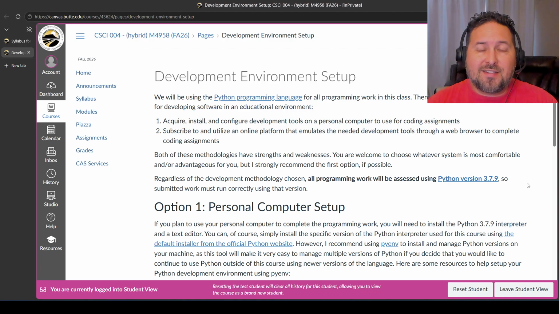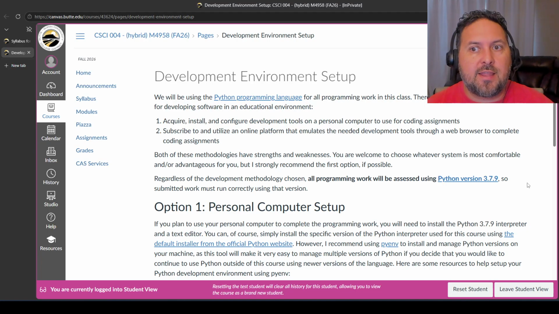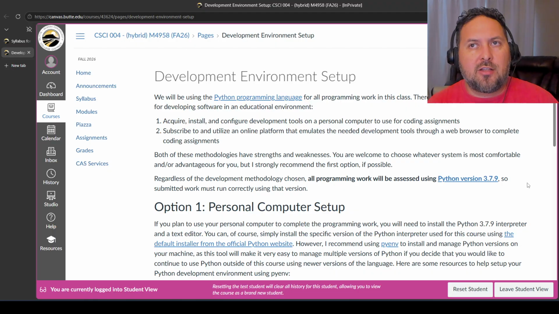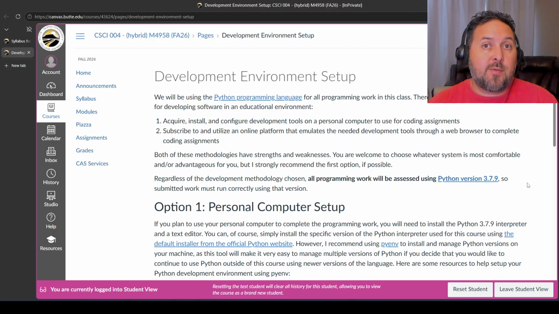With all that said, we'll jump into the two different paradigms you might have for setting up a development environment to complete the work in the class. The first is to install everything on a local computer that you have access to. This is by far the most, I don't want to say popular necessarily, but it probably is the most popular way, certainly with professionals, because it allows you to have the most control over the environment. You can choose how you configure everything. You're in total control. Even in today's times, that is still the dominant way that professional software developers set up a development environment for themselves. But in an academic setting, that might not be true.